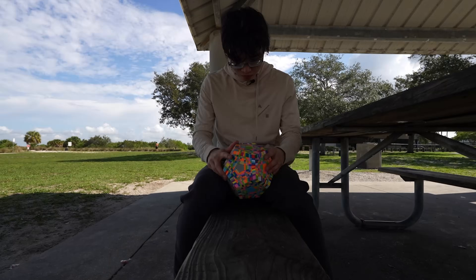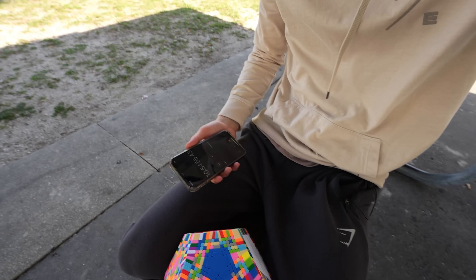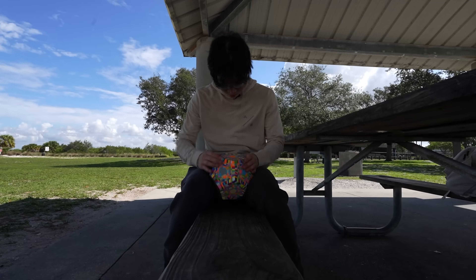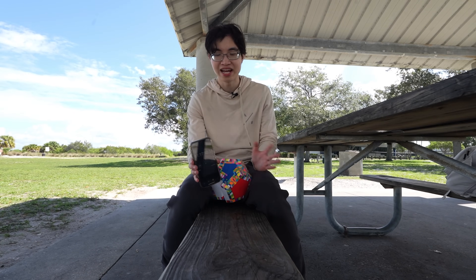This is the progress so far — that big blue section. I feel like I'm getting way faster at this. It hasn't been 11 hours yet and we're almost done with the blue side, I'm really happy about that. The beach was an uncomfortable position since I did not want to place the cube on the table. It's been over 11 hours, and the goal was to finish this blue side before 12 hours. Being out here is pretty nice — I said I hated the beach, but actually I'm considering coming back.